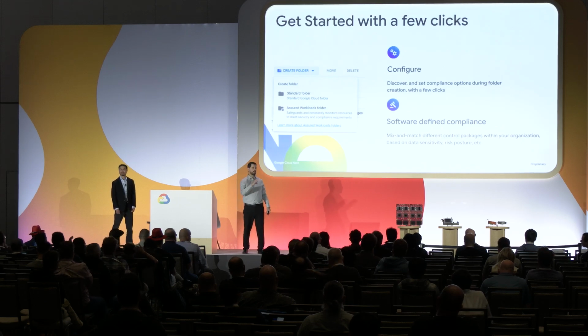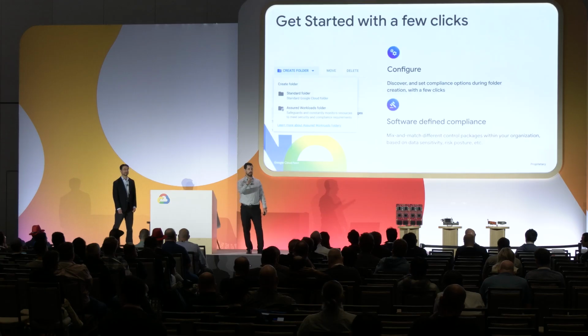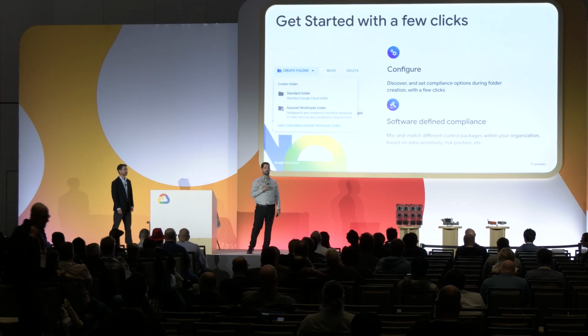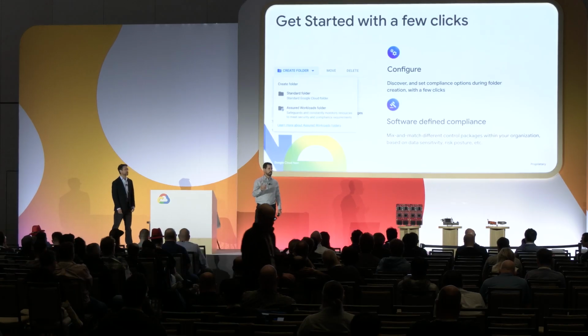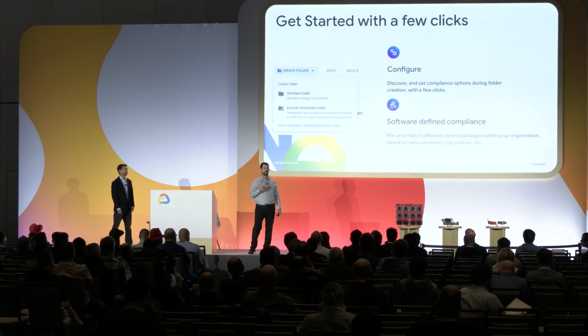They can have one set of controls for maybe their dev and test environments, another set of controls for unregulated production end users, and maybe a third set of controls for end users, customers who are in a regulated industry. The key benefit of doing that on Google Cloud is you can manage the same infrastructure using the same tooling, regardless of the environment and the end customer that you're serving.